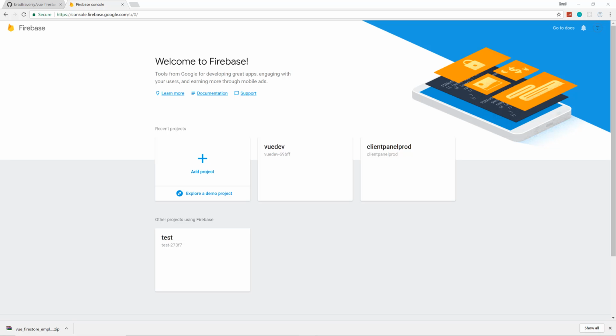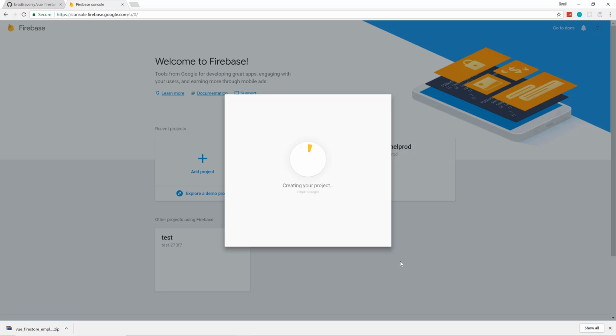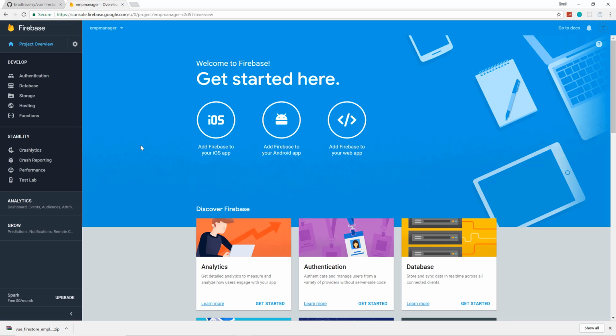Alright guys, so the first thing we're going to do is create our Firebase project. I already have the dev one here, but I want to start from absolute scratch so you can follow along. So if you already did this and you still have the application on your machine, then just use that. But if not and you're starting from scratch, let's go ahead and create a new project. And I'm just going to call this emp manager, and we'll create this. Looks like Firebase added this nice little spin preloader thing to their UI. Seems slower though. So let's click continue. Now we have our back end.